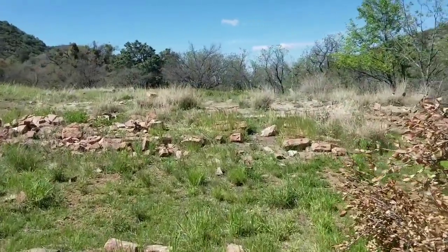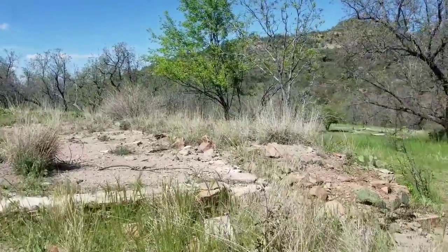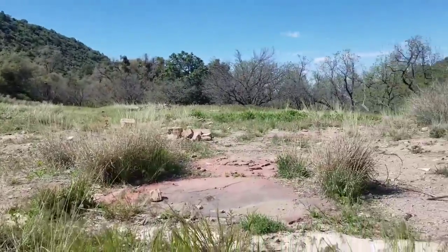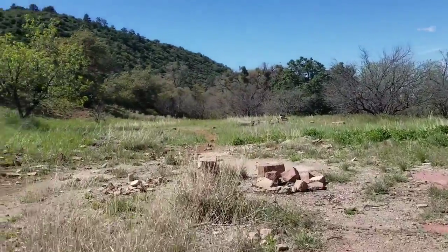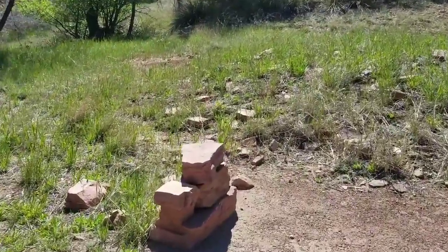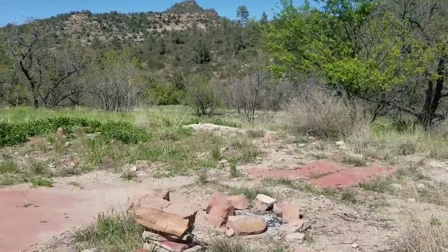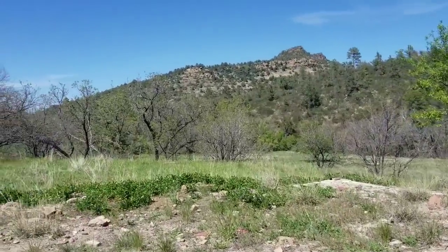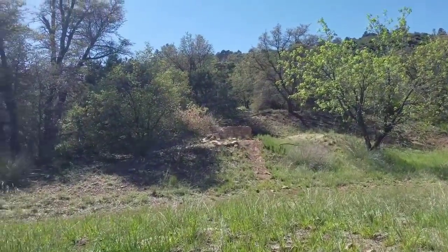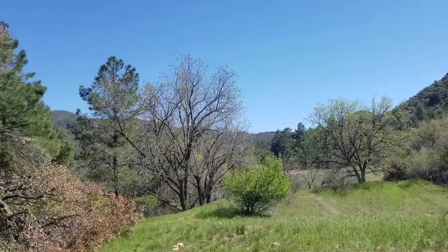This looks like it might be the remains of the foundations of Revis Ranch itself. You can see it's kind of square shaped and that little corner is one of the only things remaining. I don't really know much about Revis Ranch but people have turned this into a campsite now. According to the notes, in the fall there are tons of apple trees and you can pick apples along the way — gorgeous, relaxing area.